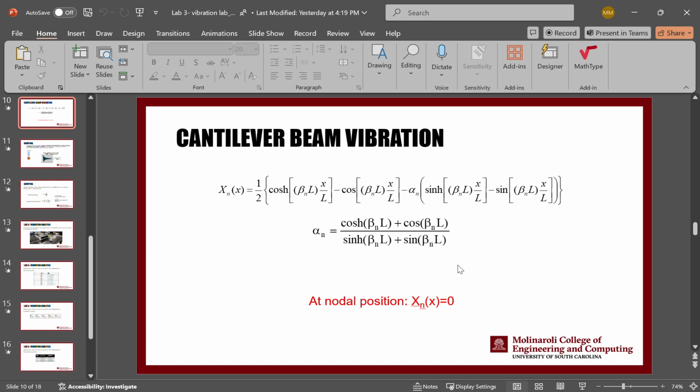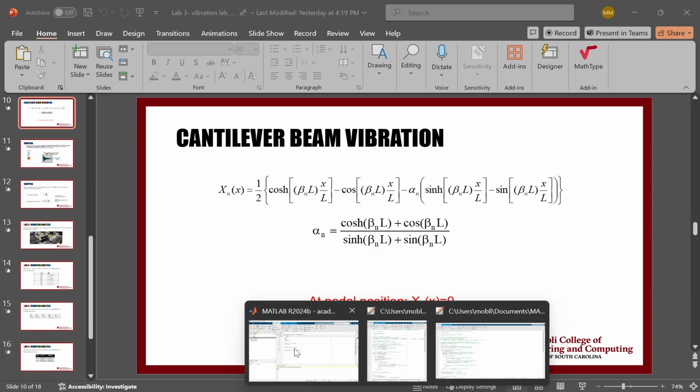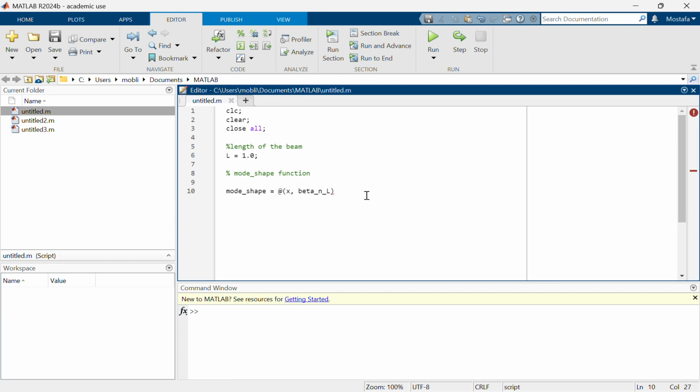Why is this a variable and not a constant? Because we are trying to graph three different modes of vibration. So this is going to have three different values. So this means that it is actually a variable. And then the other thing that can vary in this function is the length of the beam itself. As I said, it is usually kept at 1 meter for our experiments, but sometimes it's smaller or bigger.